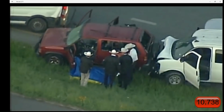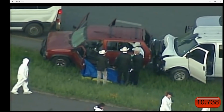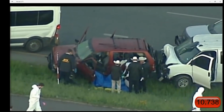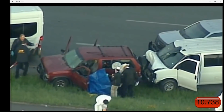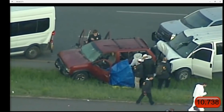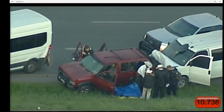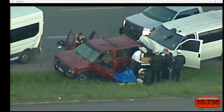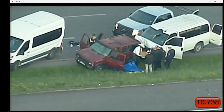So as you can see underneath that blue tarp, well, you can't see, but underneath the blue tarp is Mark Conditt, the killer. All right, now in a couple moments here, they're actually going to take some photos of something, but it's not underneath the tarp. They're going to take a picture of something that the person in all white with the cowboy hat on is holding. So maybe he's taking items off of Conditt, going to lay them on a little board so they can take pictures of those items really quickly. You know, maybe the watch that he was wearing, something like that. Definitely taking pictures there, though.